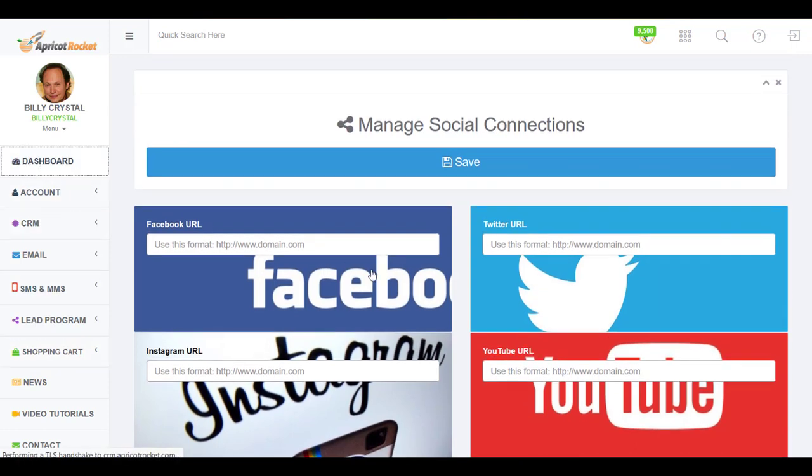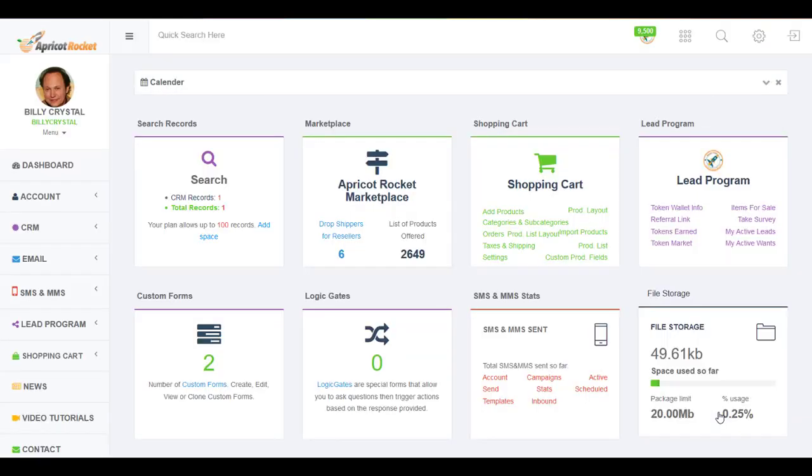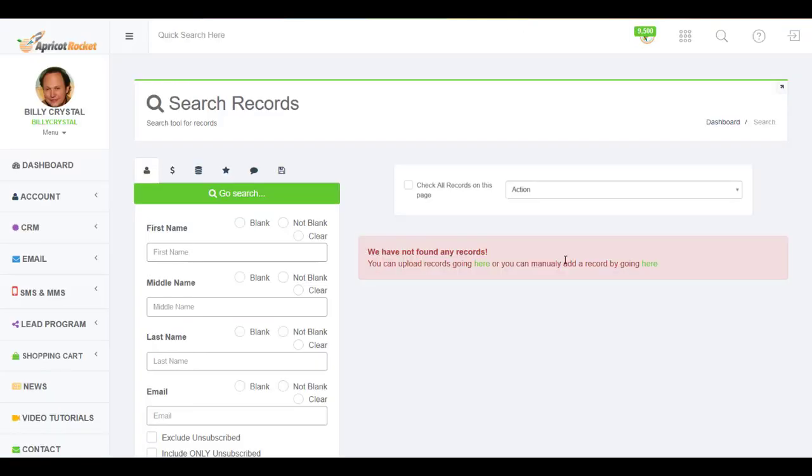Now I'm going to click on dashboard and take us back to the dashboard because I want to orient you here. When you need to perform a search and pull information or find records in the system, there's two ways you can do that. One is up here at the top where it says quick search. You can type a name like Thurburn. I'll type my name, and if I can spell it correctly. Now I'm not in this system, so if I hit enter, which I just did, it's going to return with a message that says no records were found.